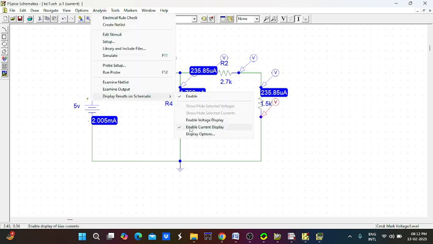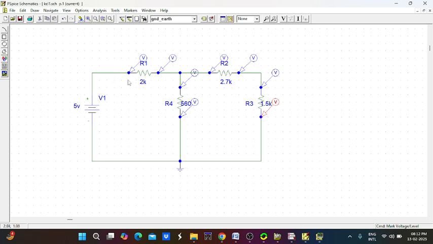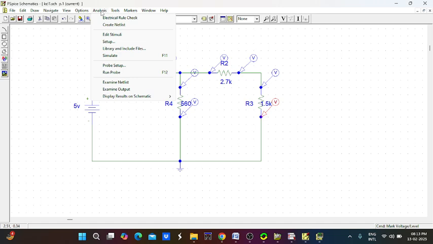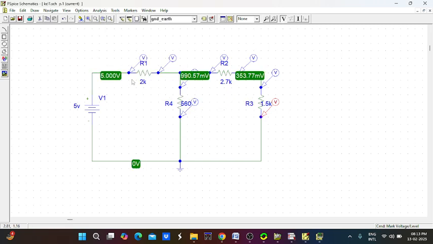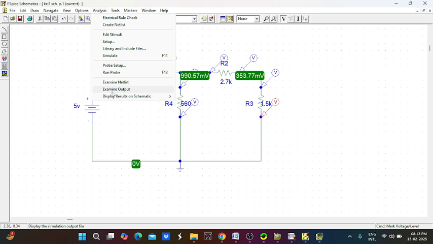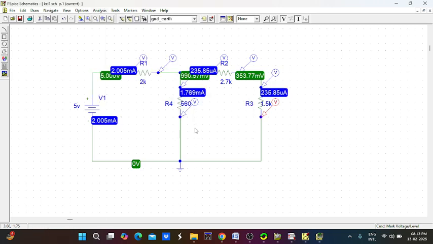If I disable this, we can't directly find the exact value for this voltage drop and current value. But if you want to display it in the circuit itself, you have to choose analysis and display results on schematic, enable voltage display. At the same time, click enable current display.